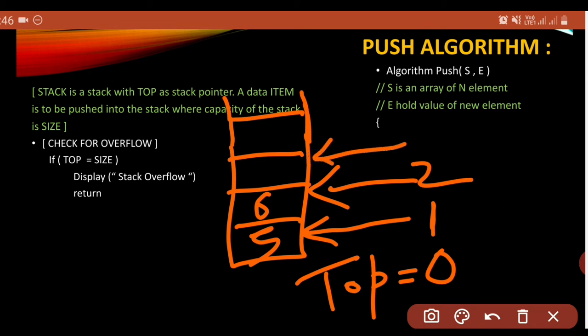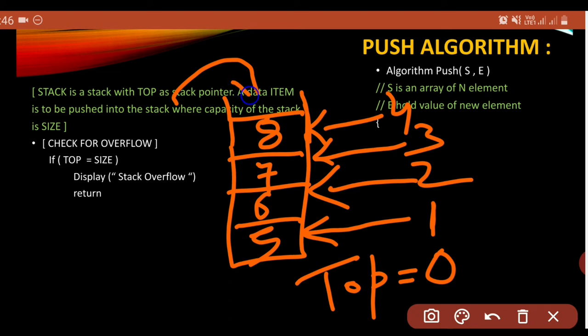If I insert again, top comes to position 3 and we fill an element here. Then again the top pointer increases by 1 and we fill an element here. After that we are not supposed to fill any element.